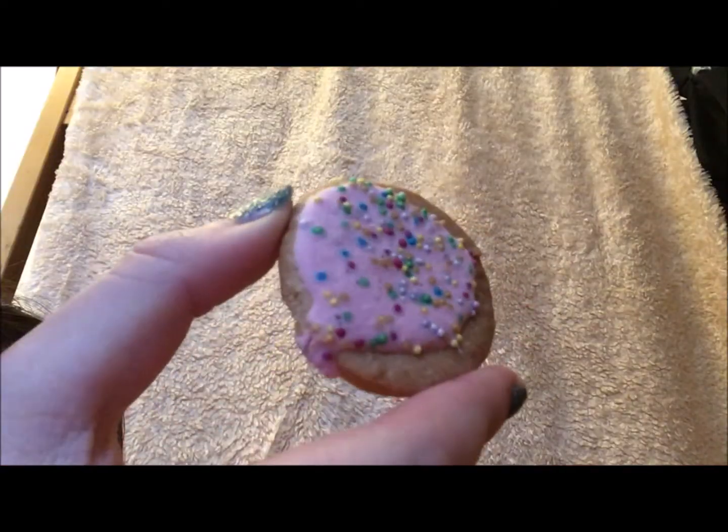So there you go, that's how I did it. They turned out so adorable and I hope that they taste just like they look. I'm gonna take a bite. They're really soft but crunchy at the same time — it's so weird, maybe it's because of the sprinkles. I'm so happy that the royal icing actually set and it's hard. I can't imagine sitting in the cafeteria drinking some good tea and eating those with it.